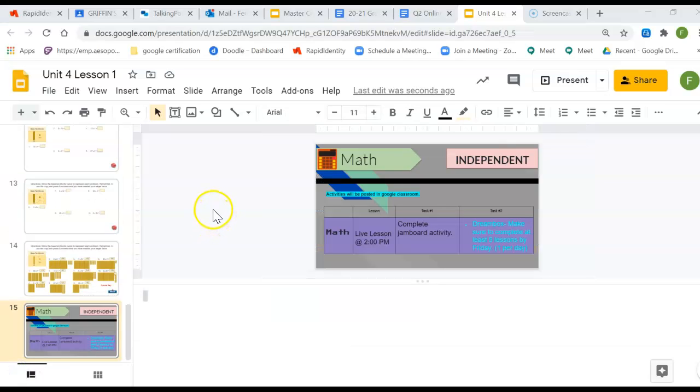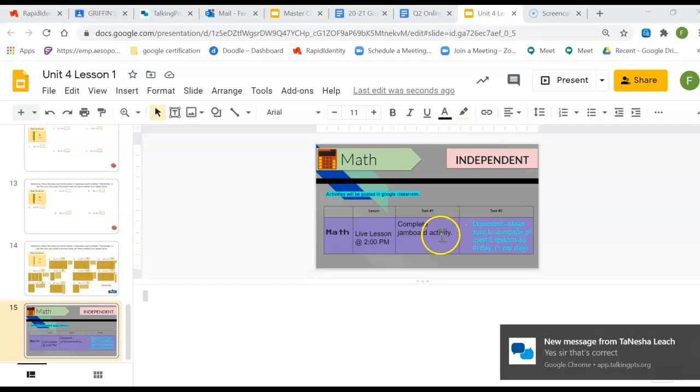Okay, so your independent work is for you to complete. You're actually going to be doing page number 1 in your binder. Remember, I've already said there are 3 different ways you could work the problems on page number 1.